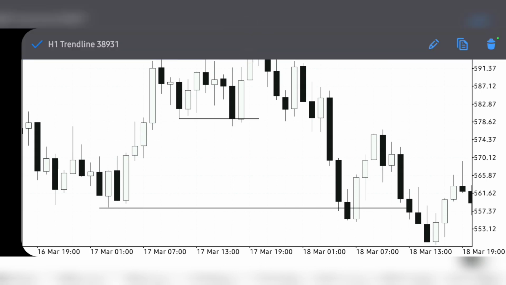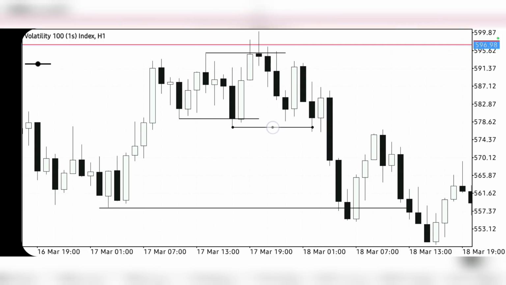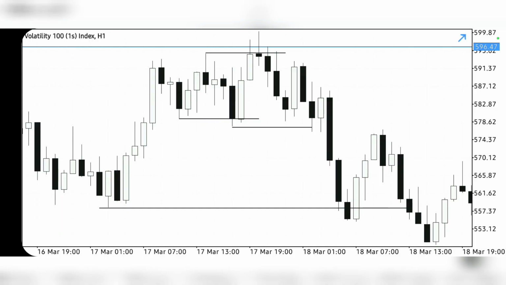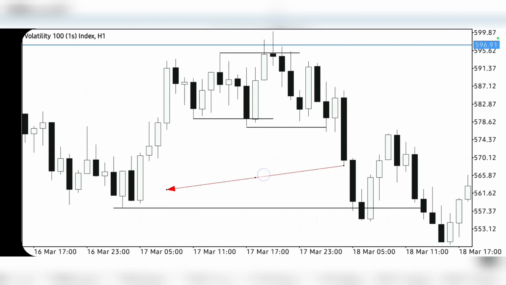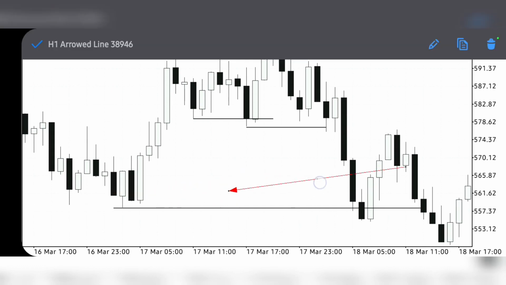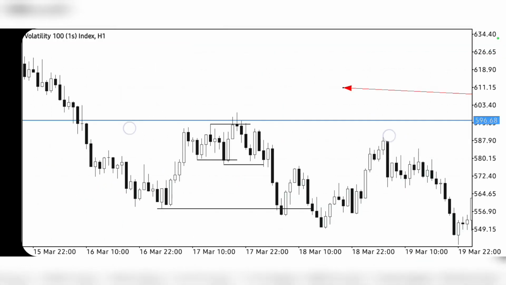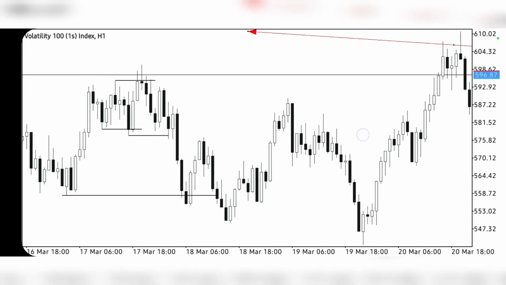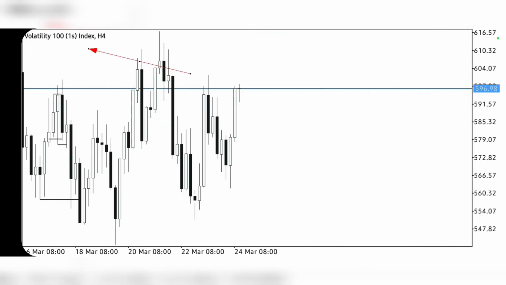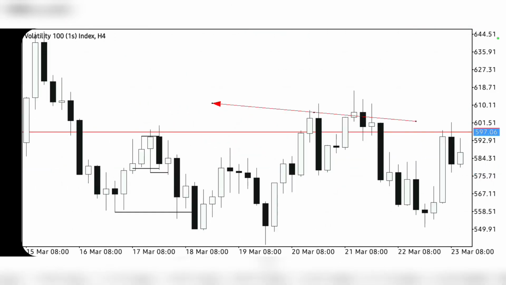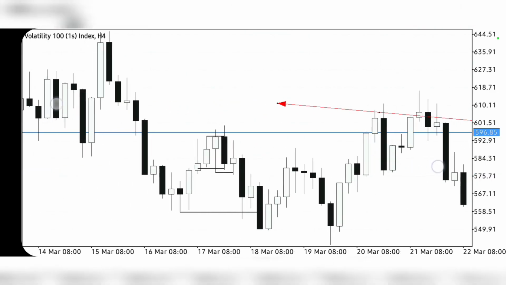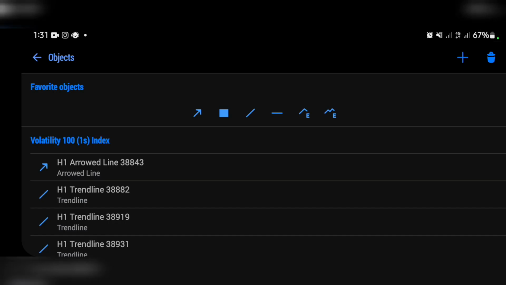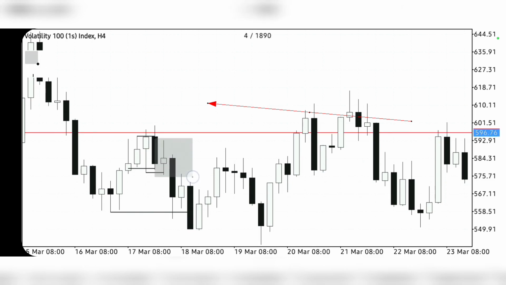So as soon as the market breaks this particular low, you know that we have a break of structure to come and take this low. After the market has taken this low, where is the POI we need to look out for? Our POI is around here. Now you need to check the 4 hours time frame to see if there is a candle you can pick out. Luckily enough, we have a candle here on the 4 hours time frame. So you just pick out a candle here.